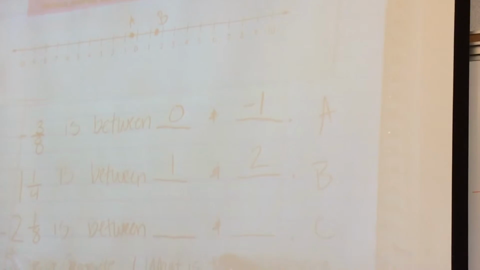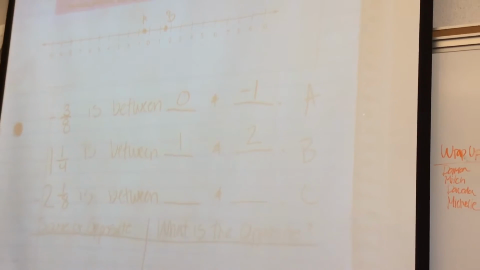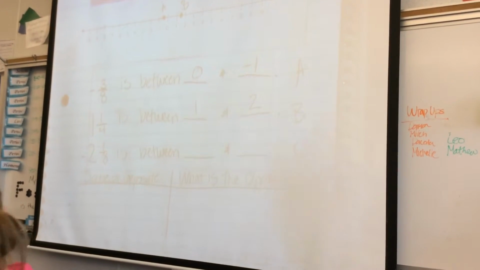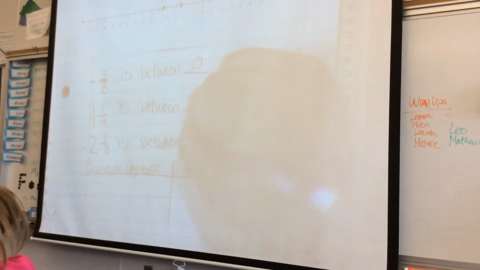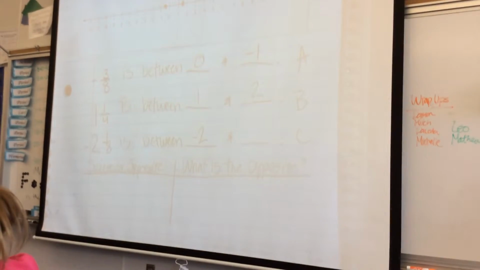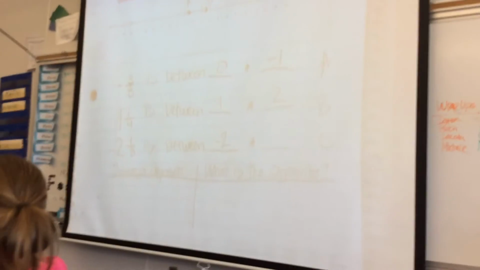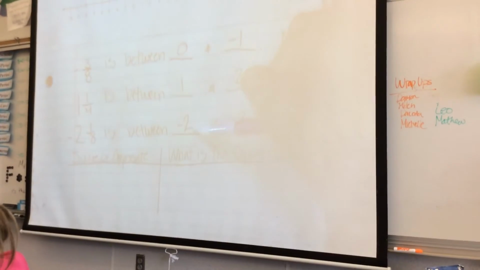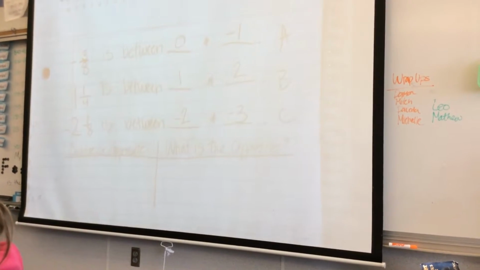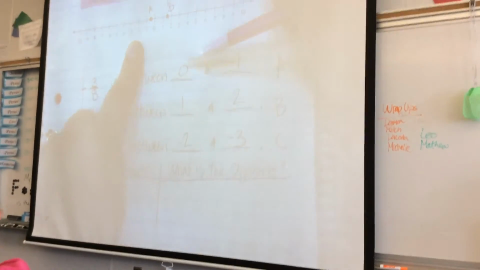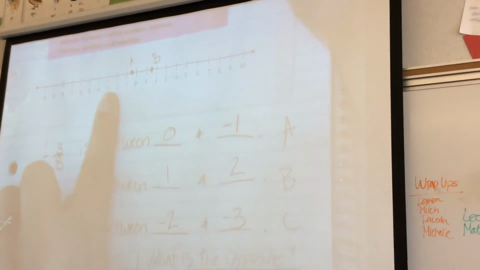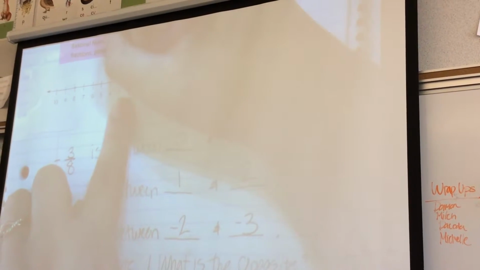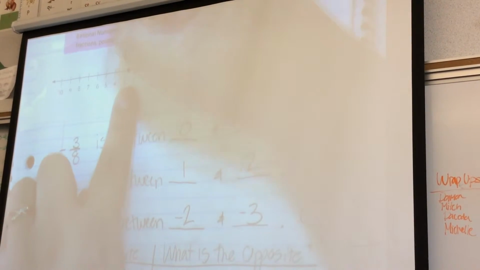Okay? So I have -2 and 1/8, and it's located between two integers. My first integer is negative what? 2. -2. And if I was counting, I would say -2. Then what comes after -2? -3. Perfect. -3 comes right after -2. So I'm going to find -2 and -3 and graph my last point. And what am I going to label it? C. Perfect. So in between -2 and -3, I'm going to label it as point C.